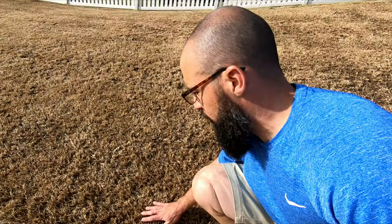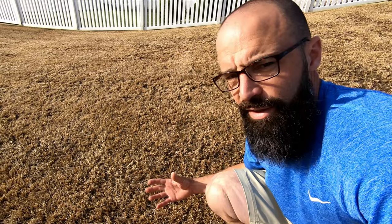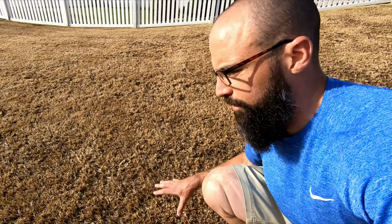And actually, this dead grass will act as a kind of like a stabilizer for the sprigs. It'll help hold them in place if in the event we do get some heavy rains or anything like that. But that process of prepping the ground is done. The next part will be to core aerate and then top dress with sand, which I plan on doing this coming weekend if weather permits.